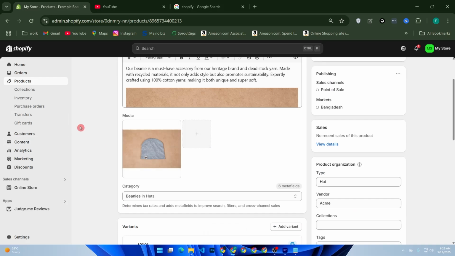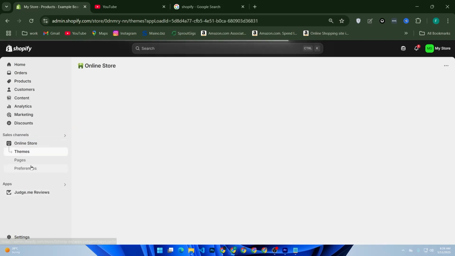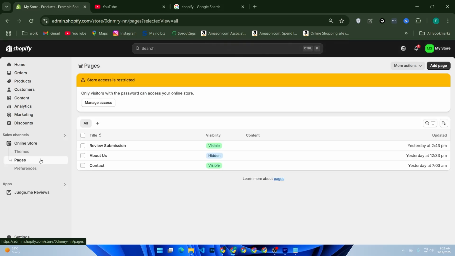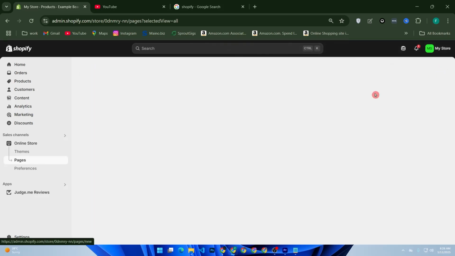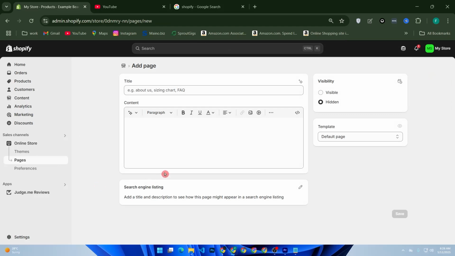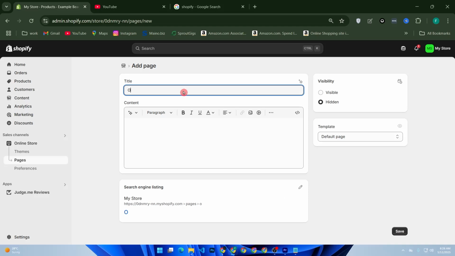You can also do this on a custom page. Go to online store, then pages and click add page. Give your page a title like our new arrival.